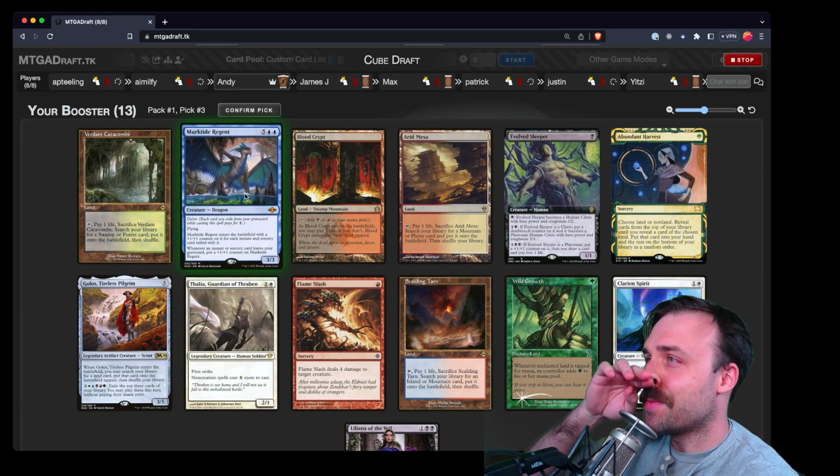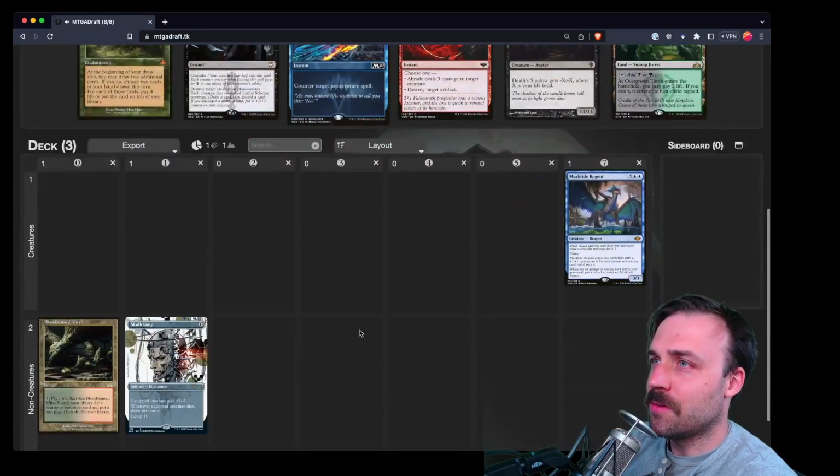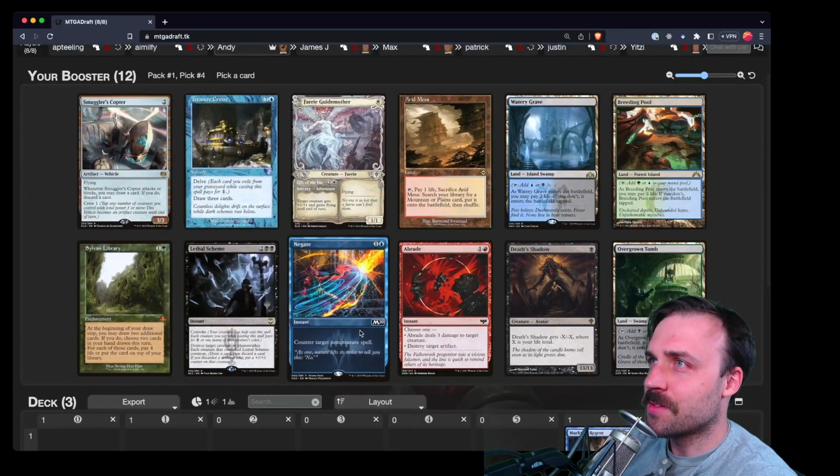I think Murktide Regent is the best card in this pack. If this was pack 1, I would take Murktide Regent, and it wouldn't be close. So I'm going to stay open a little bit. The Murktide Regent Skull Clamp deck is not really a thing.